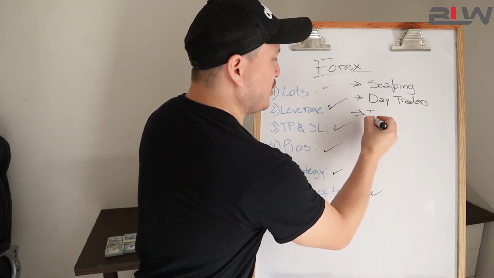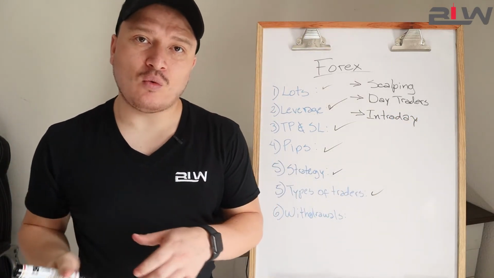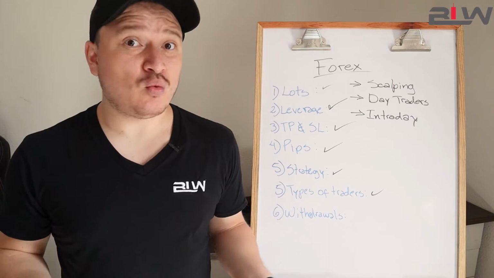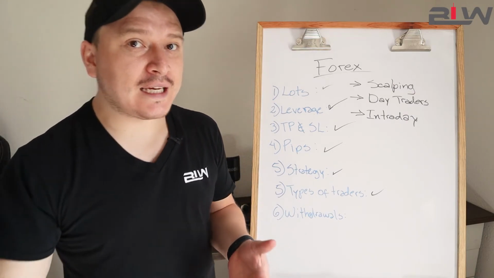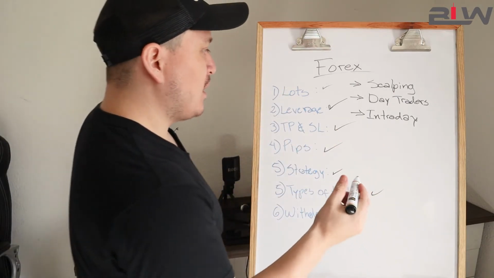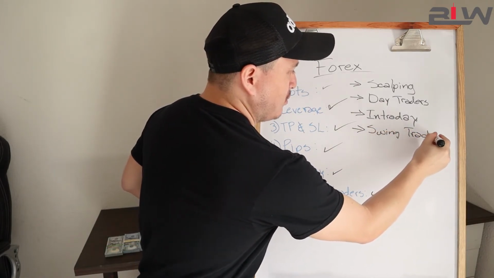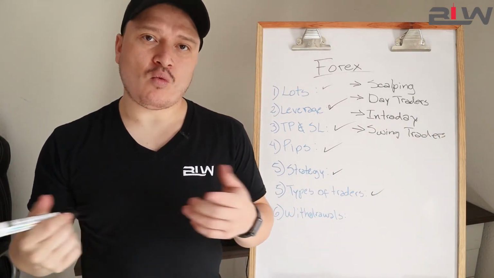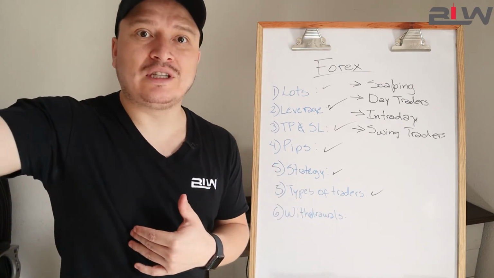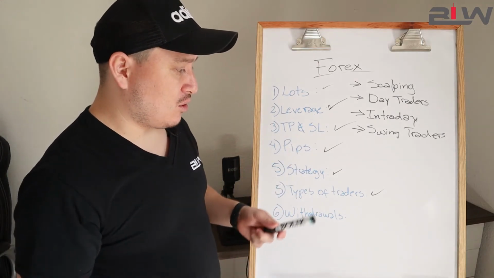Then we have intraday traders, which are basically the ones that place 1 or 2 trades per day, or sometimes even just one, and they close it the next day. These are longer terms. Usually they look at candlesticks for 1 hour. And we have swing traders. These are longer terms. We're talking about 1 week per trade, 2 trades, 3 trades during the week that will close next week and so on. Usually they look at candlesticks for like 4 hours per candlestick. So it's actually good. These are the types of traders.